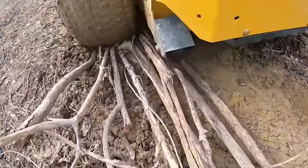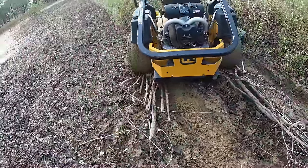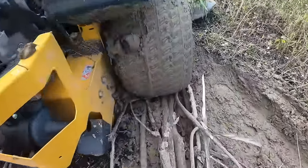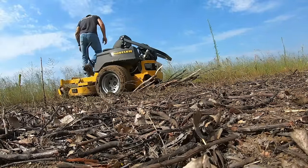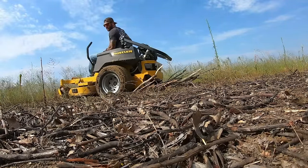All right. Went and got a bunch of branches, shoved them under the tires. If I can come straight back, hopefully I can get out of it. If I can get to here, I'm good. Here's the other tire. I gotta get out of that groove. Come on, smash the thumbs up button for your boy. I need some help. Give it a whirl. My goodness, Bob. I'm not the brightest guy sometimes.